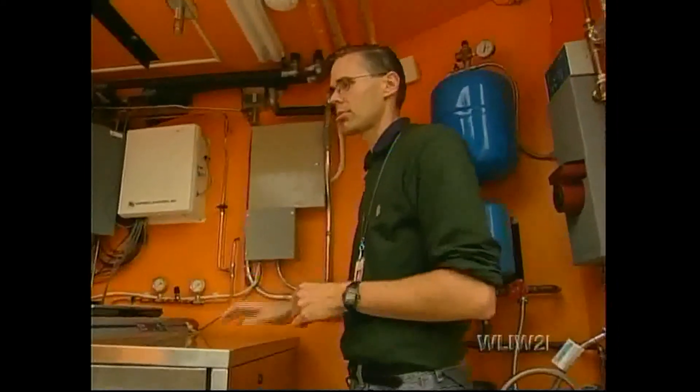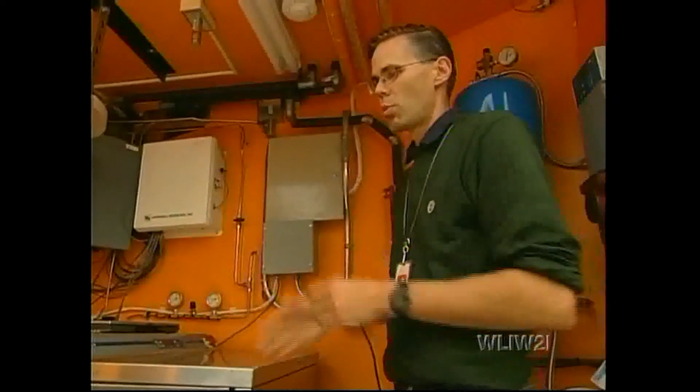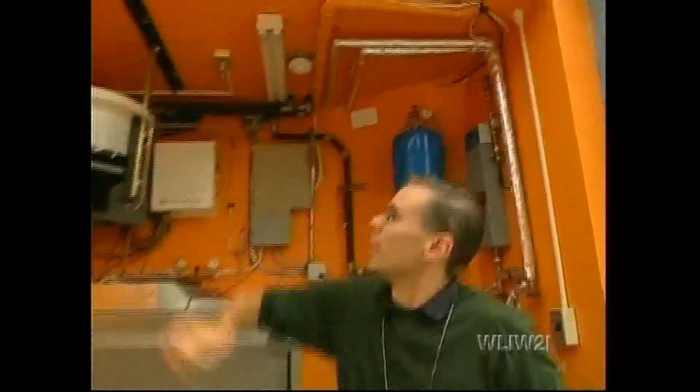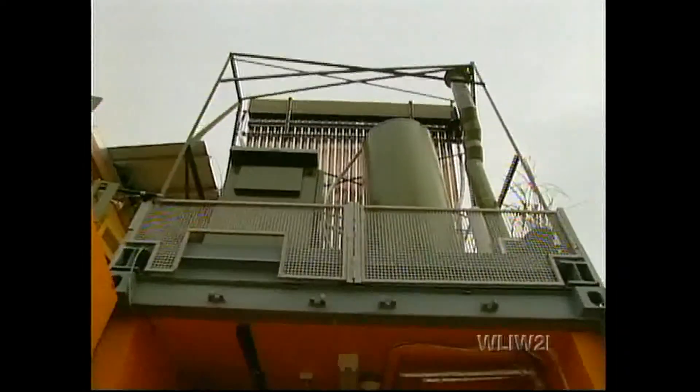And that's a gas at that point? That's a gas. So now you've got a tank filled with hydrogen gas — what does that do for the house for electricity? Well, when it's dark out, when it's nighttime, when we don't have power from the photovoltaic panels, we're going to take that gas and convert it back into electricity. How do you do that? We're going to do that by using a fuel cell. On the roof, we have a fuel cell, which is what's going to make that electricity for us.